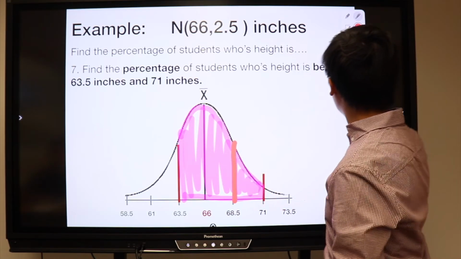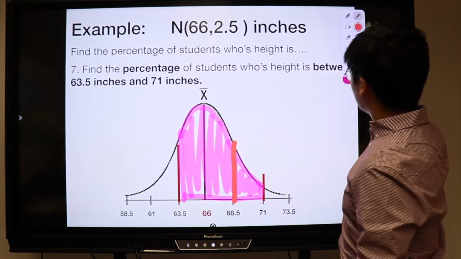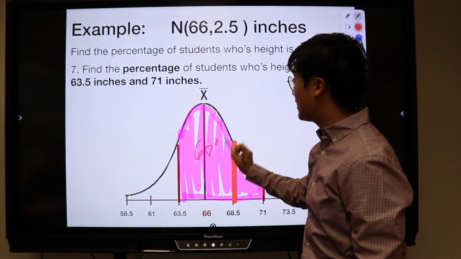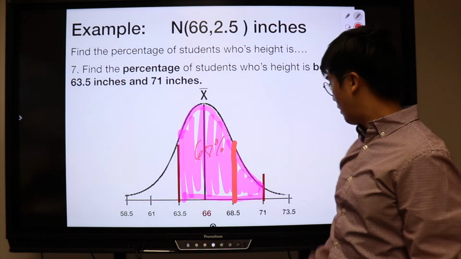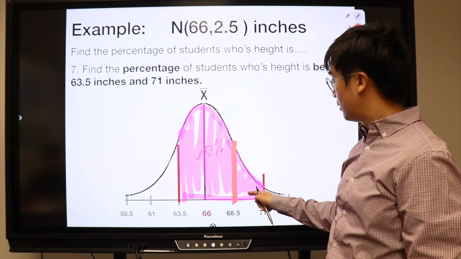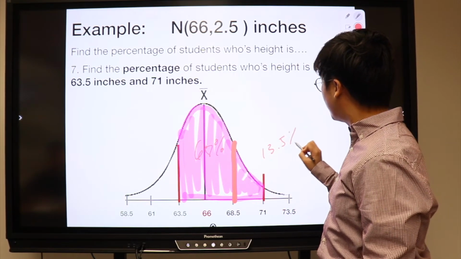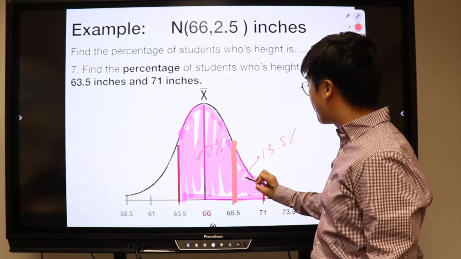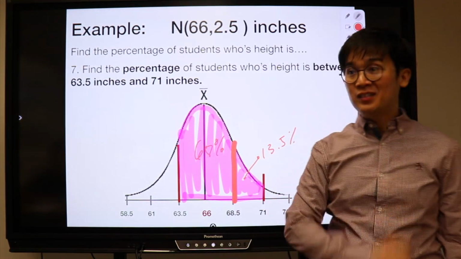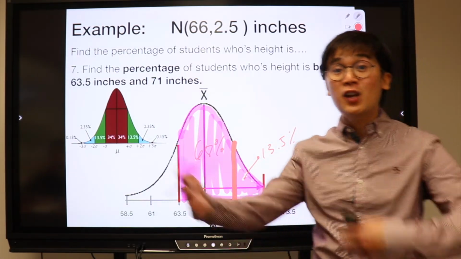And how much then is that middle? 68. How did you know it's 68? Because 34, 34. Okay. So you know that this is 68%, right? Mhm. And then, how about this? How am I going to add this piece right here? I added 13.5. Why did you add 13.5? Where did you get that? This is a partition from the normal curve, right? Yes. So it's a combination of both.